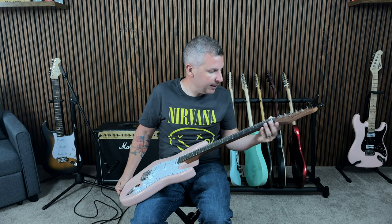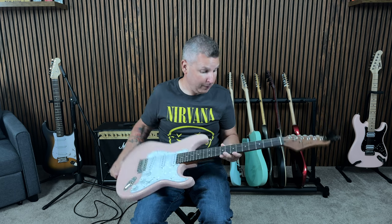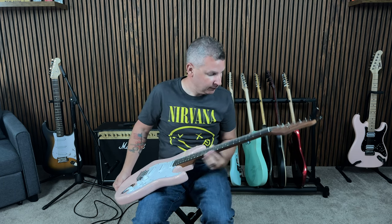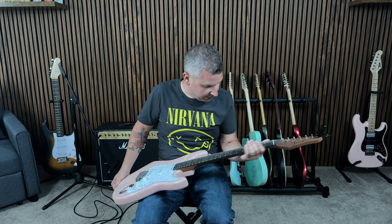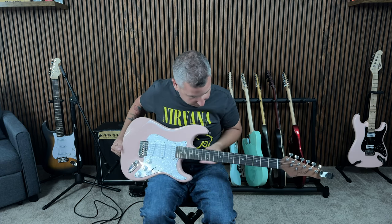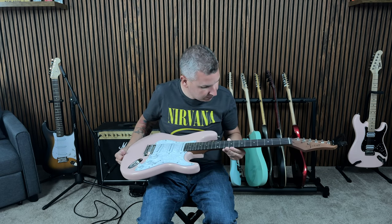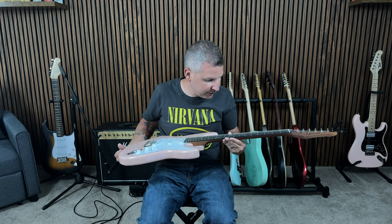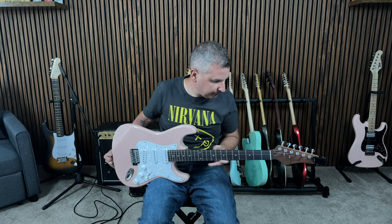Imagine this is probably a plastic nut. These are definitely super jumbo frets. Like you could probably see these things from space. That's how big they are. Bigger than I'm accustomed to. So it'll probably cause a lot of intonation issues the way I press down. But the fret ends feel nice. They're not rounded-ish. They definitely have some treatment to them, but nothing too crazy.